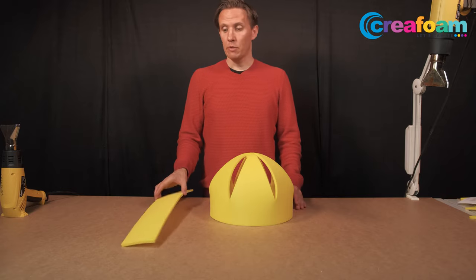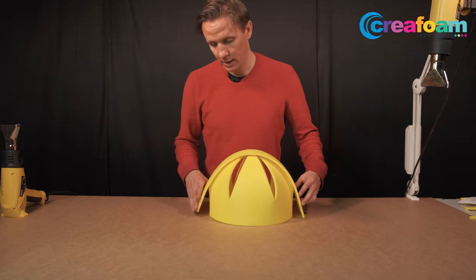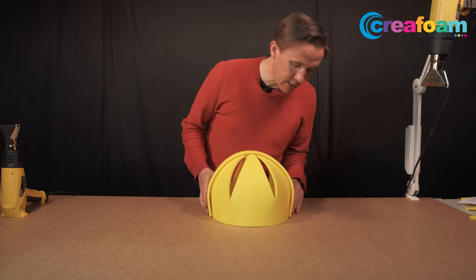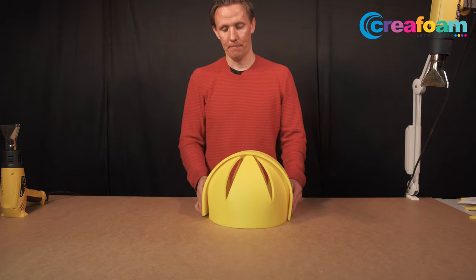The next step is we're going to glue this piece on top of the hat. Important, first do the back side and the front side and then work your way to the middle. That's a lot easier.